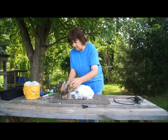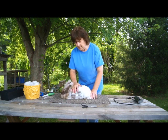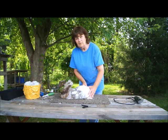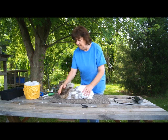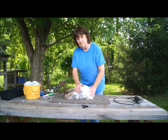So here she is, all done. She's pretty nice. In a few weeks she'll be starting to grow out again and she'll look nice and smooth and her fur will be in good shape again. And she'll be ready then. She'll have her coat back and she'll be ready for winter.